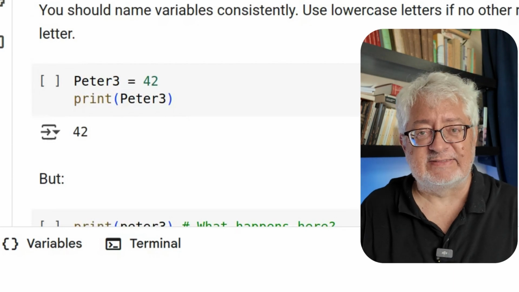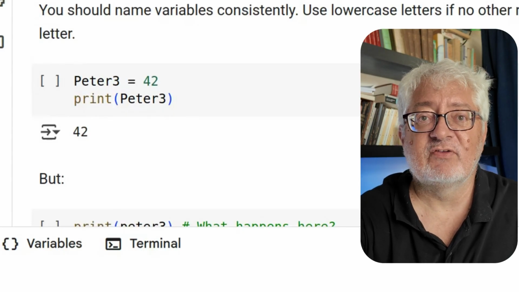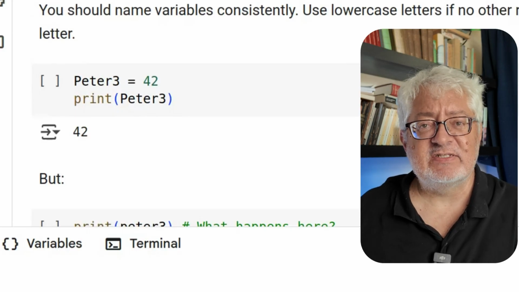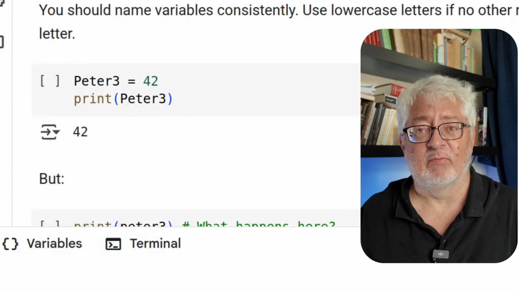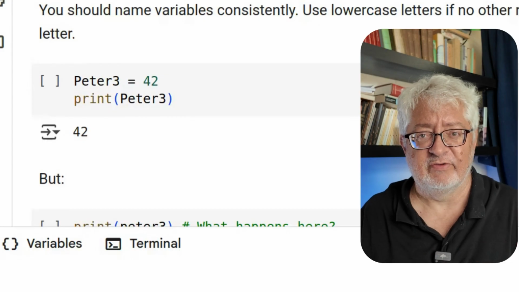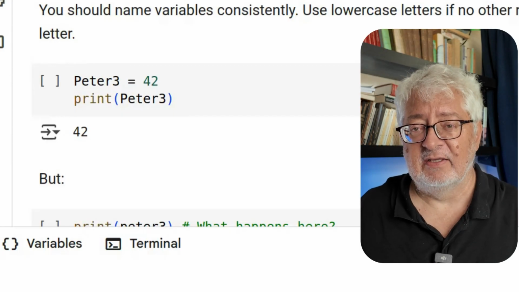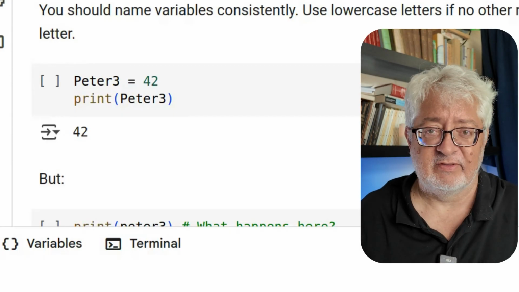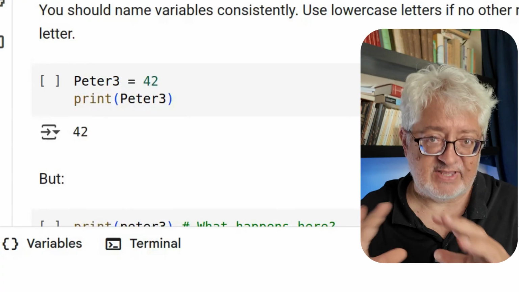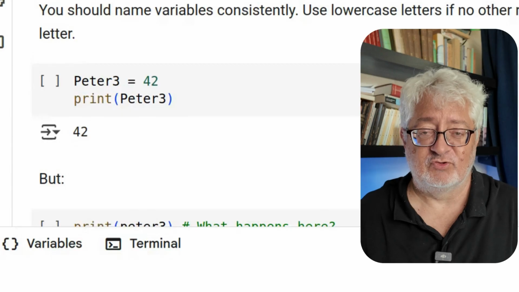Now you see what happens in our next example. I have here something called Peter3. This also works, right? I can execute it, it will print 42. The Peter is written with a big P. This is no problem when I'm working alone. Again, I can do whatever I want, but you should avoid this normally because there are often conventions. If you work in a group or for a project, they will have naming conventions, and often the big letters have a particular meaning. For example, often they signify constant values instead of variables. So be careful to name your variables as your social environment, or your employer, wants you to.